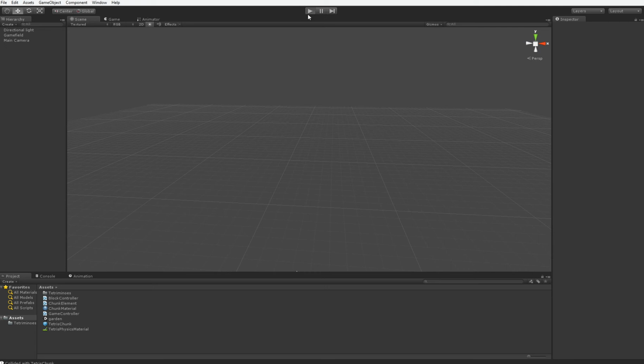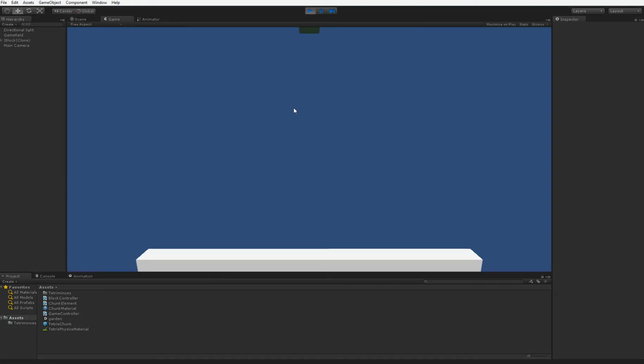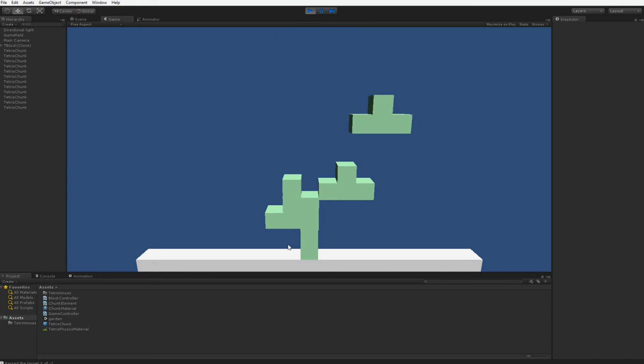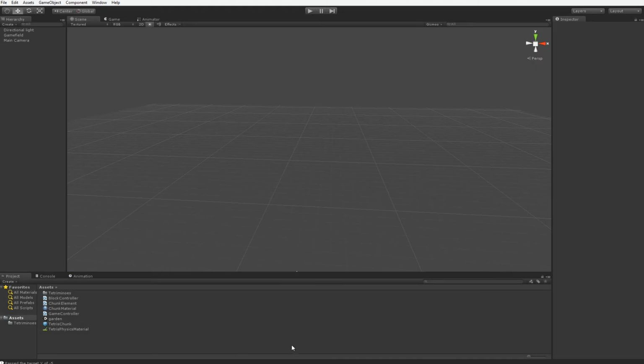Hello, welcome back. In the last episode, we fixed the major physics bug, but the Tetris blocks aren't behaving a whole lot like Tetris blocks, and the reason is that when they collide, they don't continue to slide to the ground. They stop the instant they collide, which means they don't really behave very much like Tetris at all, now do they? So we're going to fix that today by making it so that they fall to the ground and they only stop when they hit something that pushes up against them.